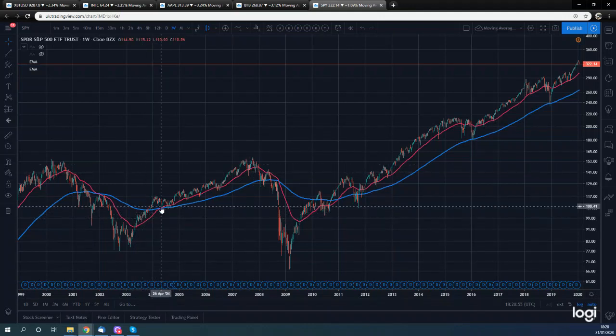And then at this point here, this is called a golden cross. So this is a golden cross, which is good for the bulls, and that is when the 50-week moving average crosses the 200-week moving average. And as you can see, we then go into a stronger bull trend. We have these moving averages diverging away from each other, which shows that we are in a strong uptrend.